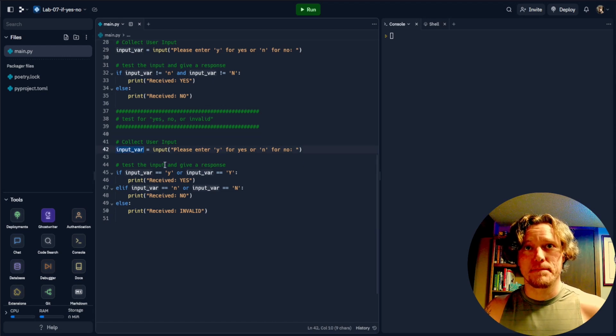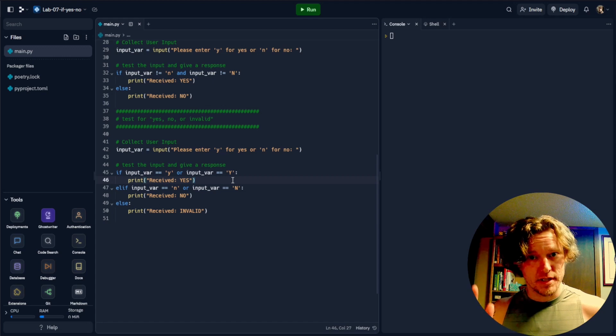For now, input var equals input, please enter Y for yes, N for no. And then we'll test if input var is equal to lowercase y, or is it equal to uppercase Y? If one of those is true, received yes.